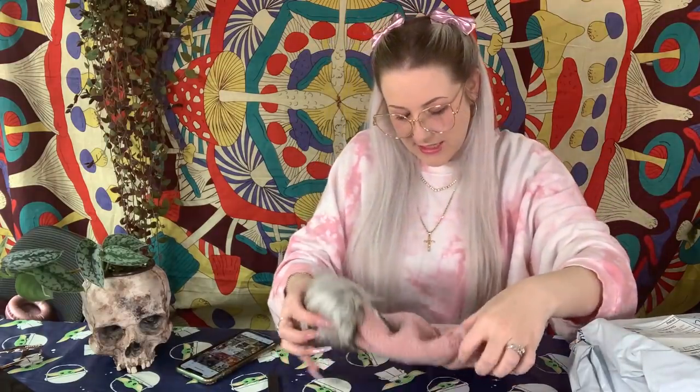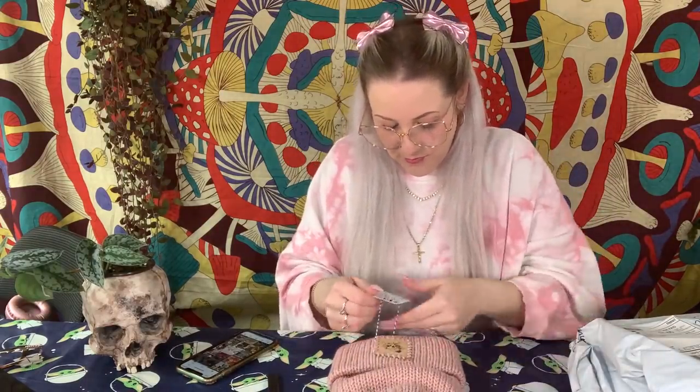Guys, it is so pretty. It completely matches my outfit. Oh my God. This is a cool sticker. Charlie and Luna Co. Very, very cute. Oh, this is another sticker. Oh, cute. Little skeleton hands. Like it's a little crystal ball, but it's a yarn. Really, really cute. It says Charlie and Luna Co. on the bottom. Oh my God.